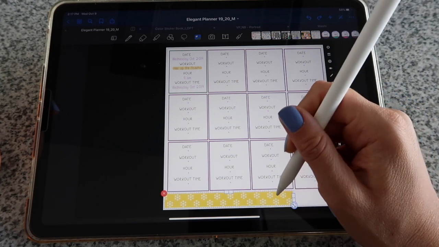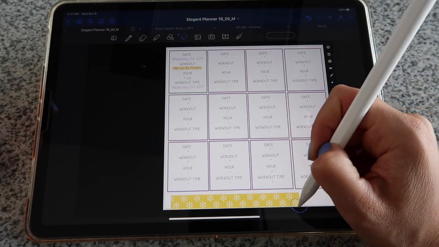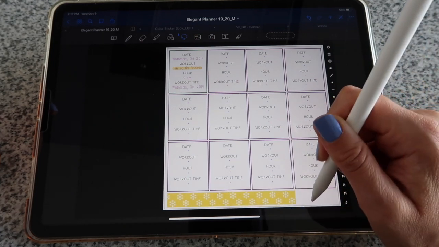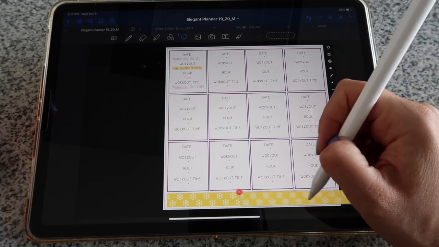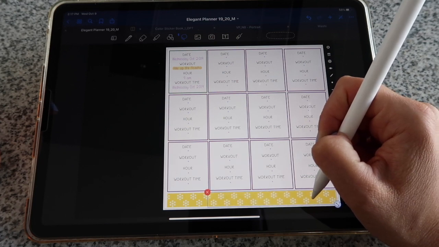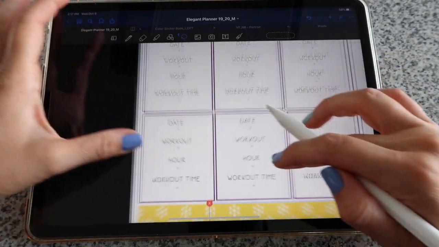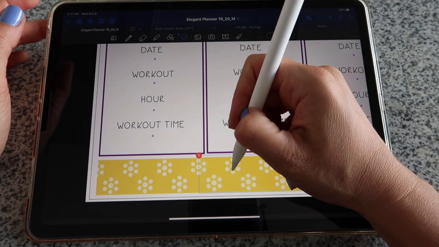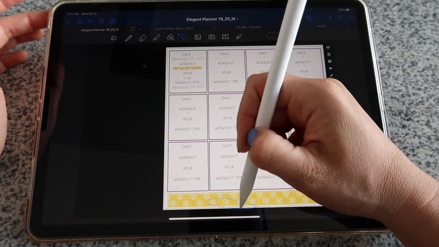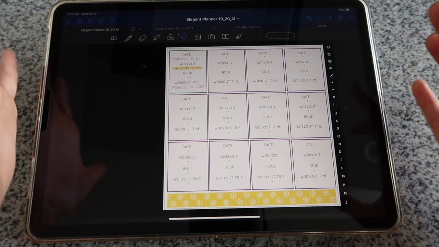Let me just make this a little smaller to fit it better, something like that. And then I use my lasso tool and you can adjust it better. But what I do here, I just copy it. So just tap on the selection, click on copy, tap and hold, click on paste, and that will paste another piece of washi. And now what you do here, you just want to make it match with the previous washi. As you can see here, I'm kind of adding another piece of the same flower, sort of, okay? And then you have this washi piece that just looks longer. So this is a method I like to grow my papers, backgrounds, or washi strips.